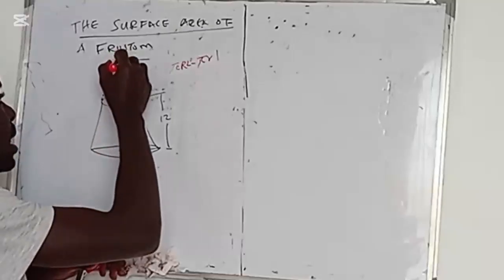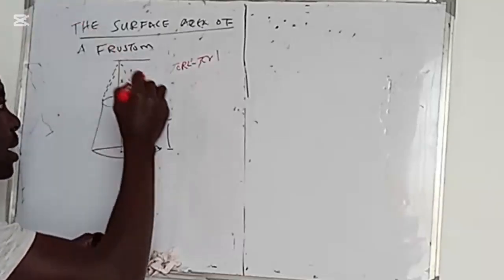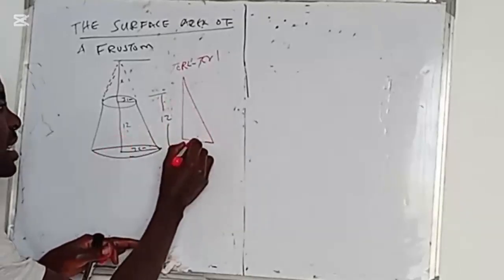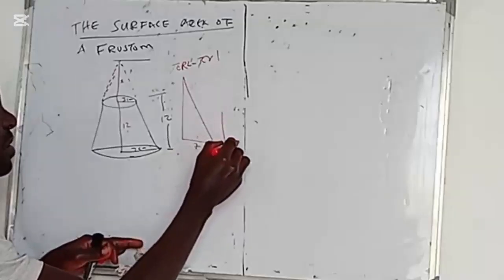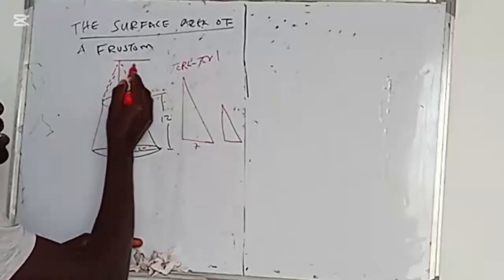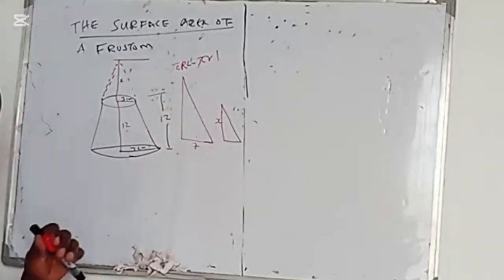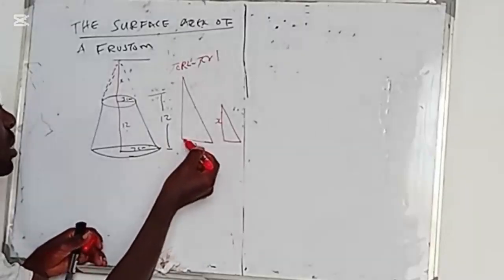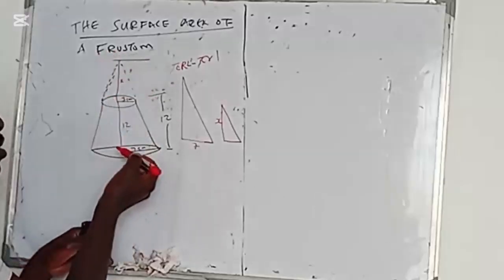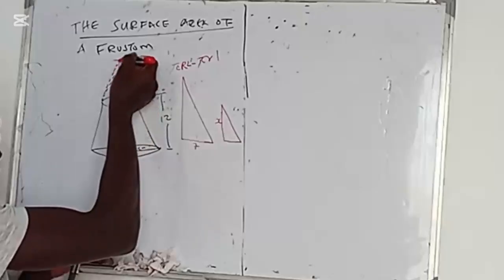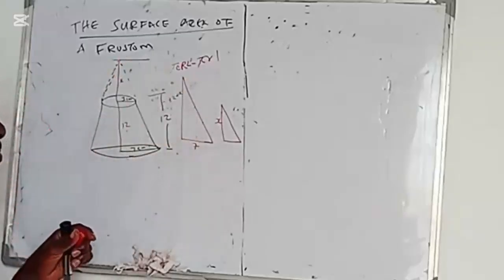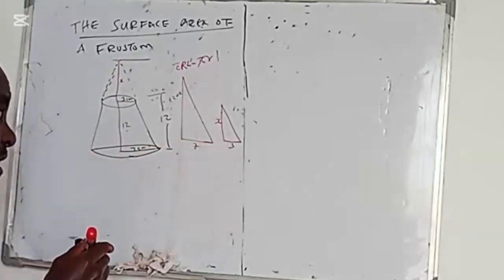So if I draw the right-angled triangle for the big cone, I would have my big radius as 7. For the part that we have added, I've said we do not know its height, so the height is not known, it is x. Then the height of the bigger cone is from here to here. If from here to here is 12 and here to here is x, the total height is 12 plus x. And the radius of the small cone is 3.